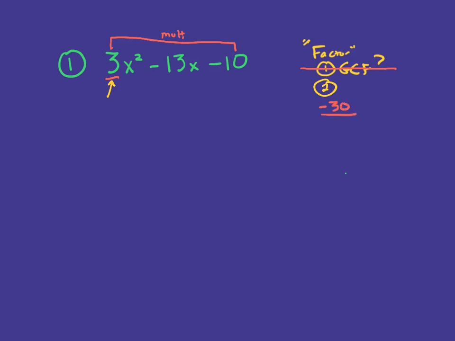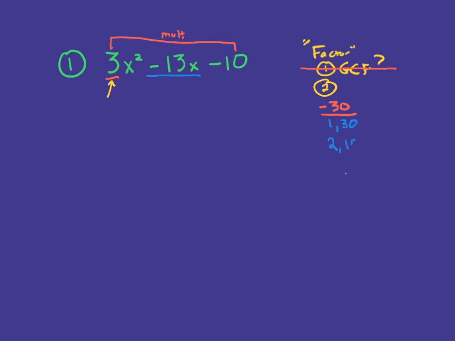And then what we're going to do is go through a list of factors that could potentially make 30, and then we're going to replace this negative 13x with it. So this is a multiple step problem. Starting over here with the factors of 30, 1 and 30 could potentially multiply to be negative 30. One of those would need to be negative if they multiply to be negative 30, but I'll deal with the signs in a minute.